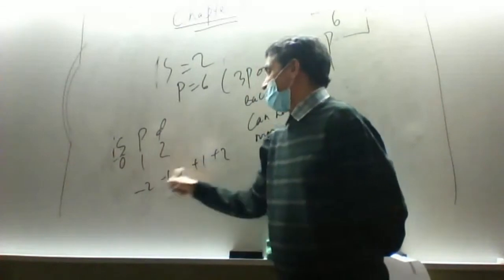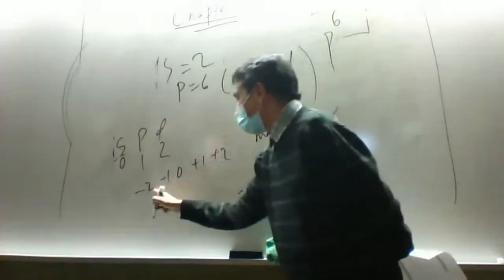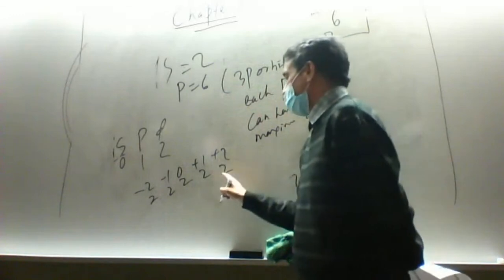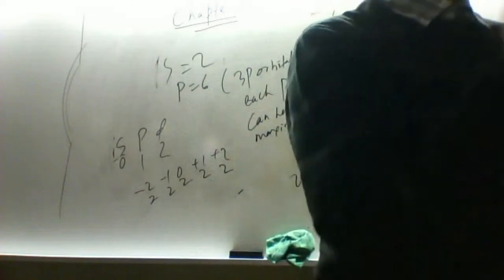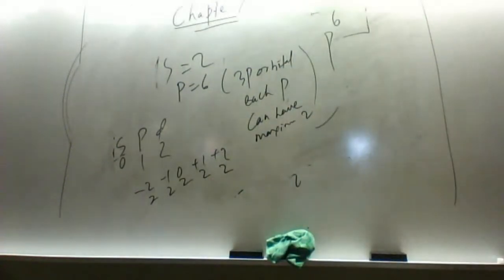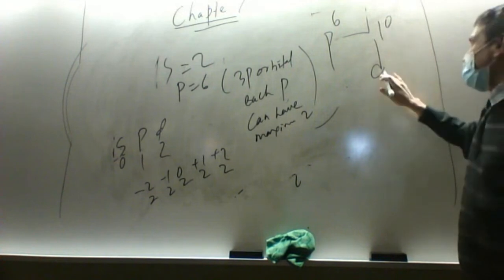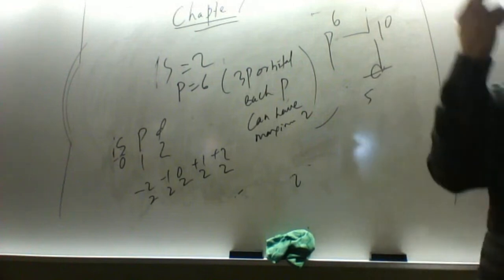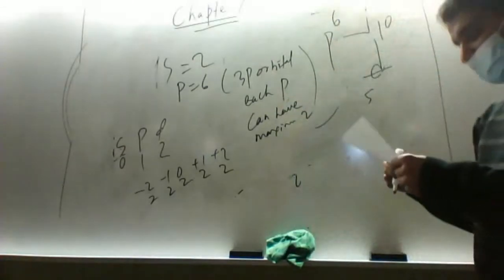So the d orbital can be divided into 5 orbitals, and each of these orbitals can hold only 2 electrons. So this holds 2 electrons, this holds 2, this holds 2, this holds 2, this holds 2. So 2, 4, 6, 8, 10. So how many maximum electrons can a d orbital have? 10, maximum 10, because there are 5 d orbitals, and each seat can hold 2 electrons. Make sense? Good. Later on, when we are doing this, we will write d10. How does this d10 come? Because this d is divided into five seats, and each of those 5 can hold 2 electrons, giving 10 electrons. Make sense? Good.